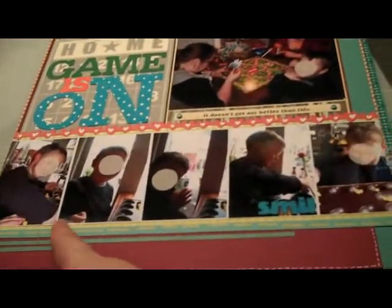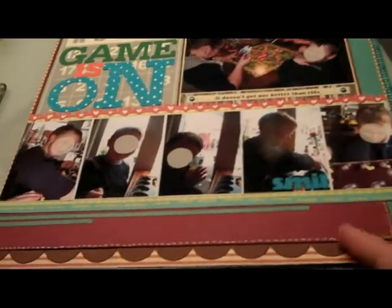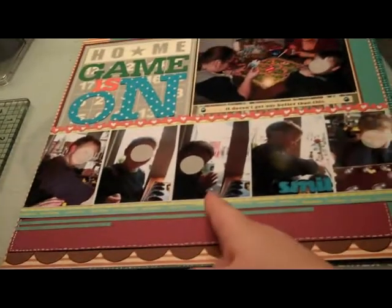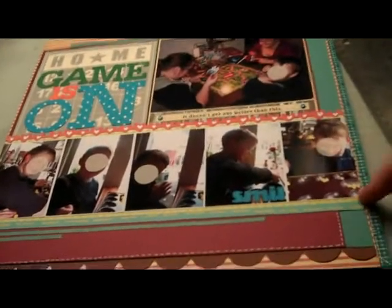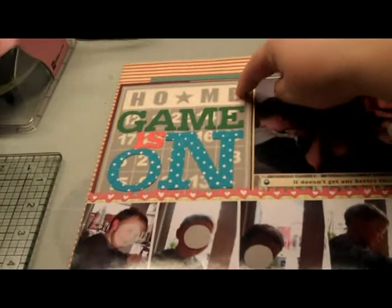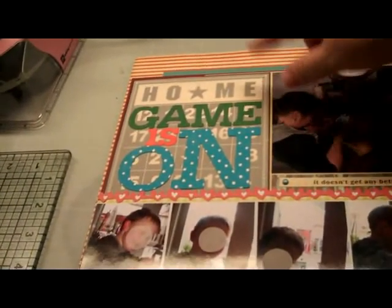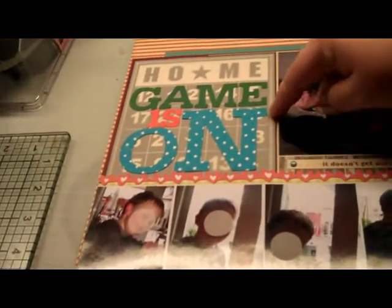But down here, there's a strip where we're playing at a cafe. And in these photos on his face you can see him very happy and he's winning and then winning again and then not so happy because actually he's losing at this point. I took one of those bingo plates to put in the background here and just put vellum on top to tone it down because it was too heavy for my title, which is Games On.